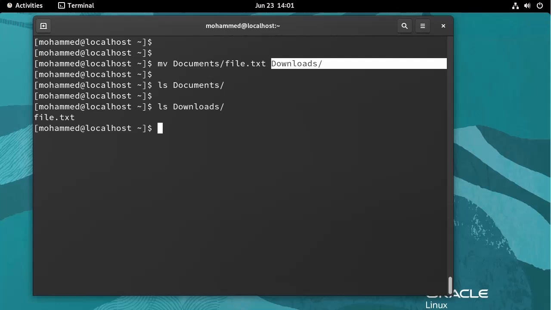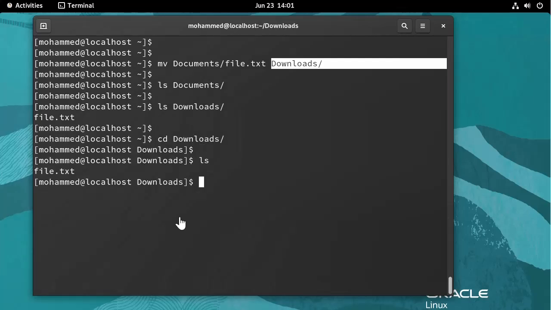The mv command is also what you can use to rename a file without making a copy of it. For instance, let's say I want to rename the file.txt to test.txt. So what I need to do is first go to downloads and then say move file.txt to, for example, test.txt.